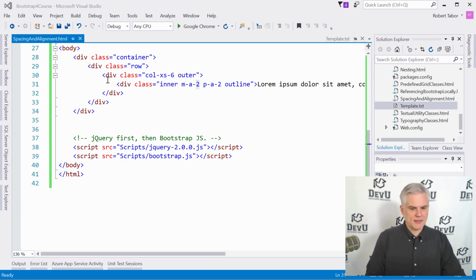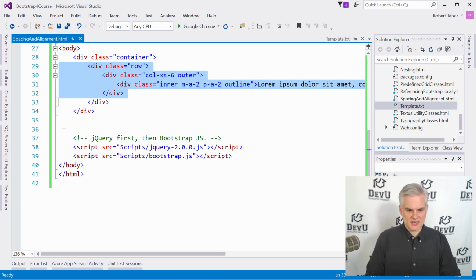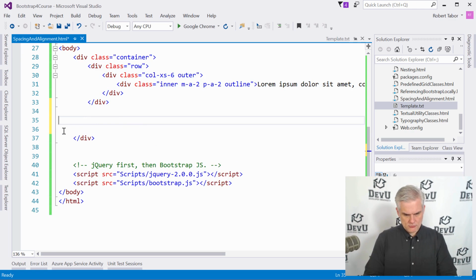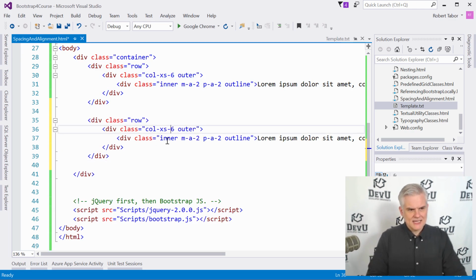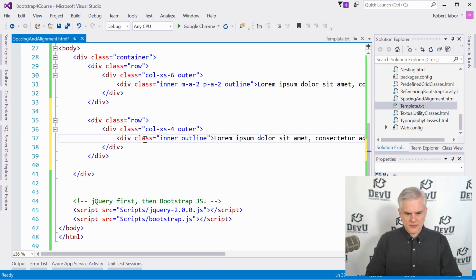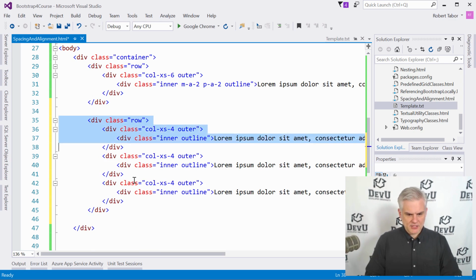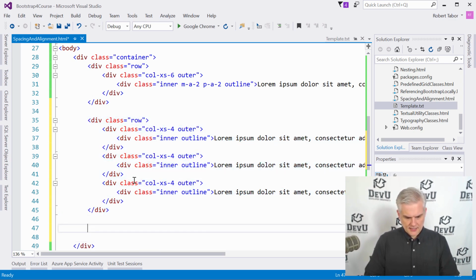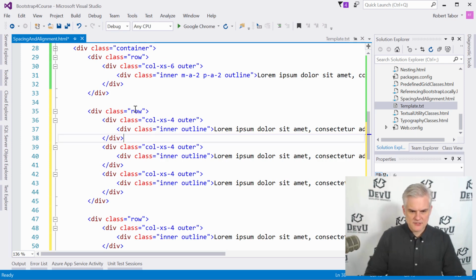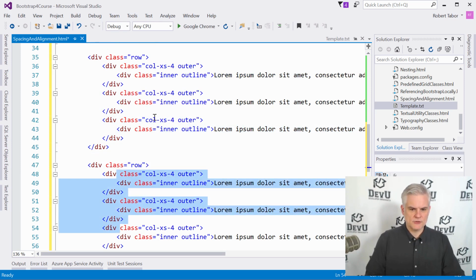So let's begin by looking at some examples of these, and I'll let you reason your way through them. I'm going to create a second row, and I'm going to make each of the cells 4 columns in width, and we'll just copy them and paste them twice in here. And then I'm going to copy the whole row now that we've got our little template and paste that again below it. So in this top one we'll do margin, in this bottom one we'll use padding.